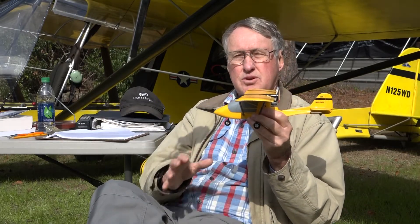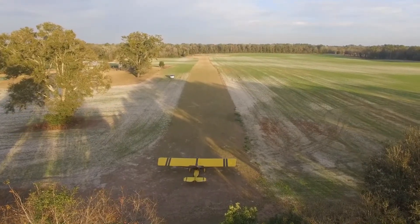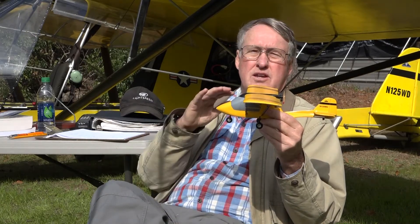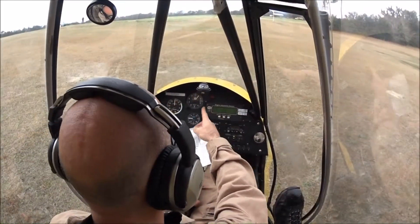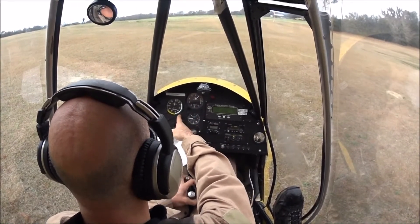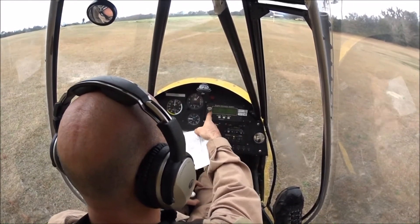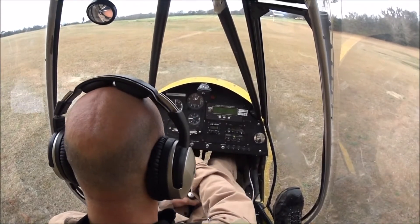Takeoffs, once we get them down, are pretty simple. Basically what you want to do is have the plane lined up on the runway, straight down the runway, being in full control. You want to make sure that you and your passenger have your seat belts on, have your eyeglasses or sunglasses on, have your communications equipment on — your headgear however you're doing it. Make sure everything is squared away: doors are latched and all those things. You should have a checklist to check these things before you advance the throttle and do the takeoff.